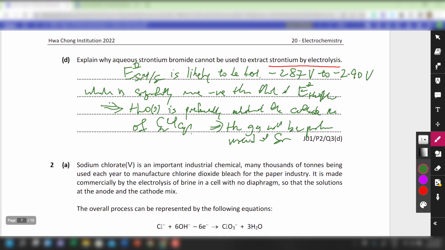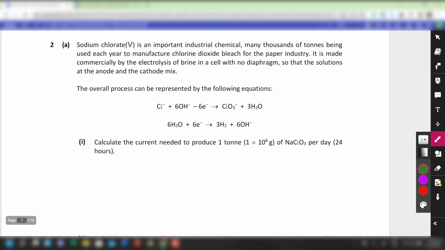Do take note, as I mentioned many times, whatever I've written here is just a very rough, skimpy way of drafting the answer. I have showcased some of the thought process. So if you are copying down the answer as it is, I don't think you should do that. These are the main ideas, so you should catch the main ideas and then craft out the answer on your own.